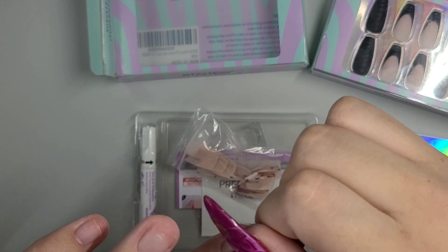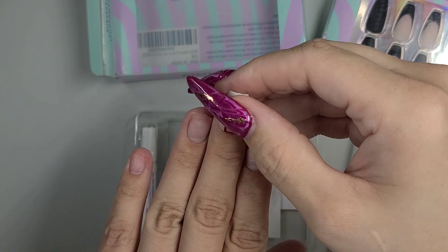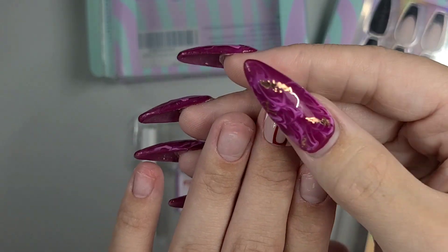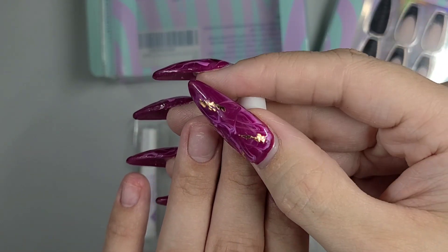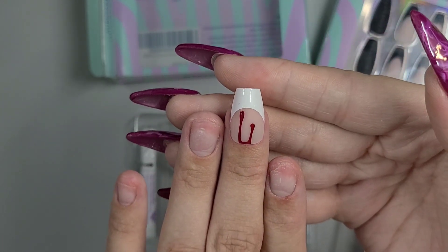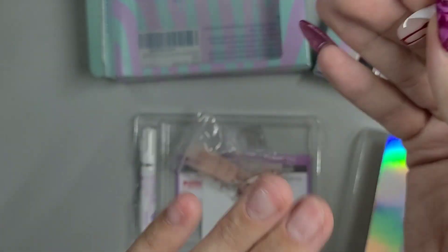So a three is a little big for my middle finger, but we can get an idea of the length. Oh, that's a cute length — but it's too big for that finger, I'd have to size down for sure. You can kind of see the length of it though.